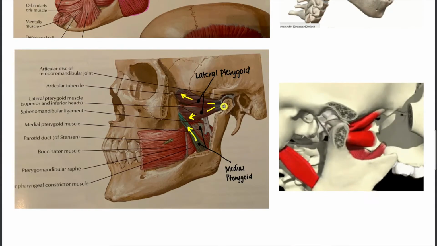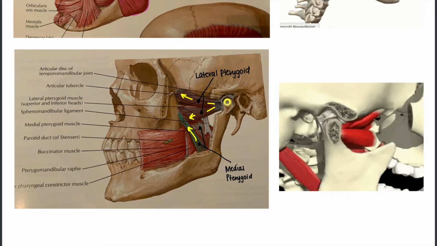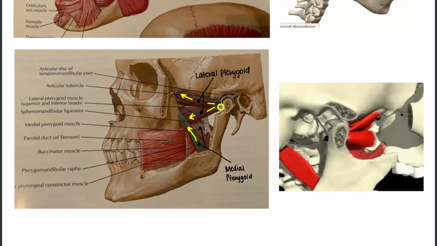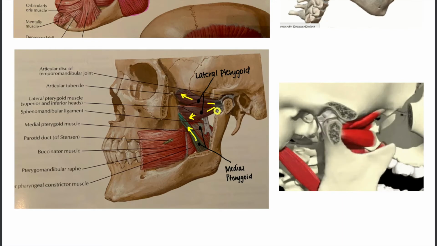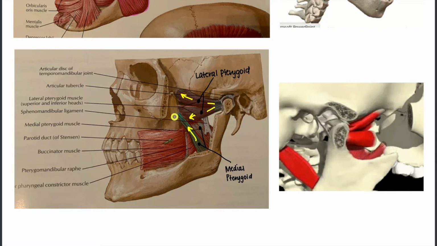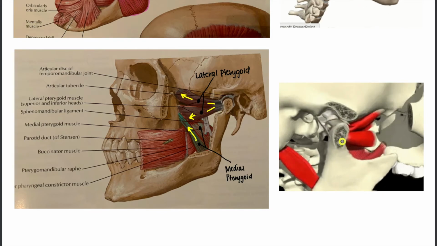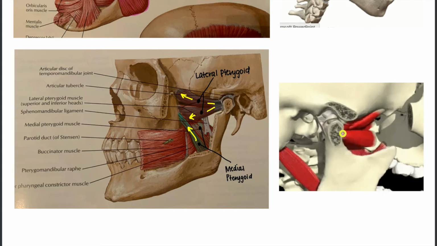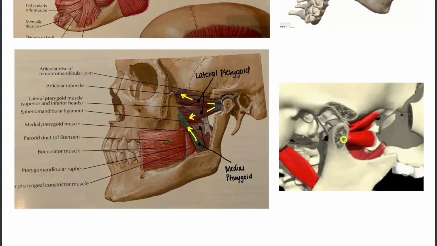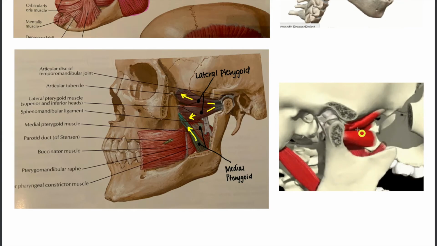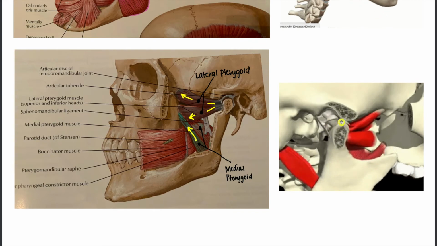Then we have the lateral pterygoid muscle, shown here in gray. The lateral pterygoid has a superior and an inferior head, both of which are attaching to the joint capsule and disc of the TMJ. Upon contraction, the lateral pterygoid aids in protrusion, anterior projection of the mandible, as well as increasing the range of motion of the TMJ joint. We can see that over here. We have the superior belly and the inferior belly. As they contract, they're pulling the mandibular condyle out of the mandibular fossa, allowing for a greater increased range of motion.